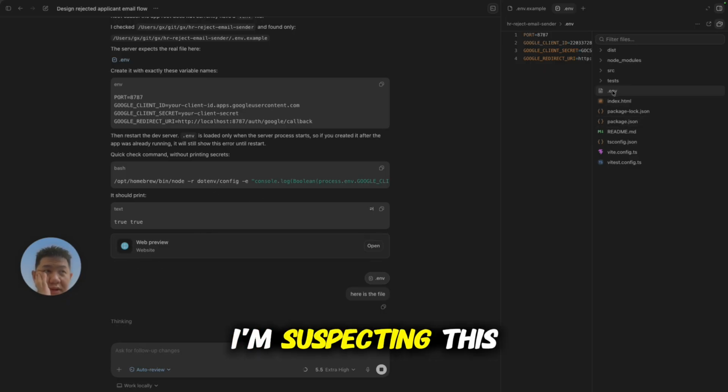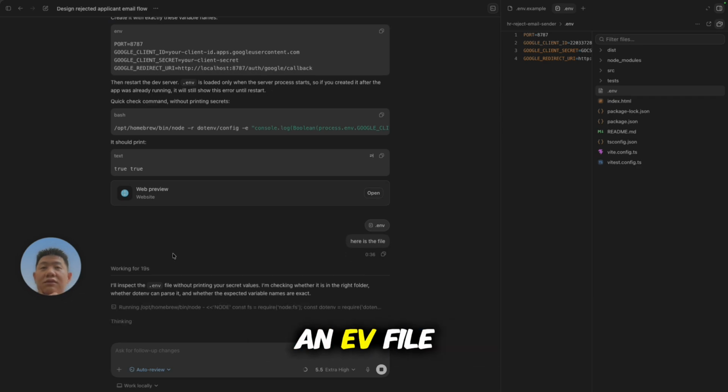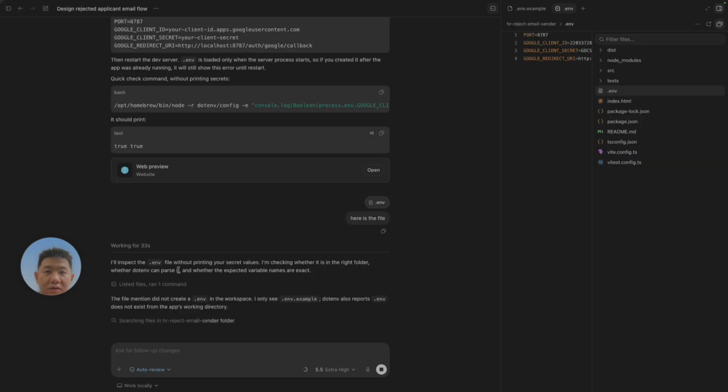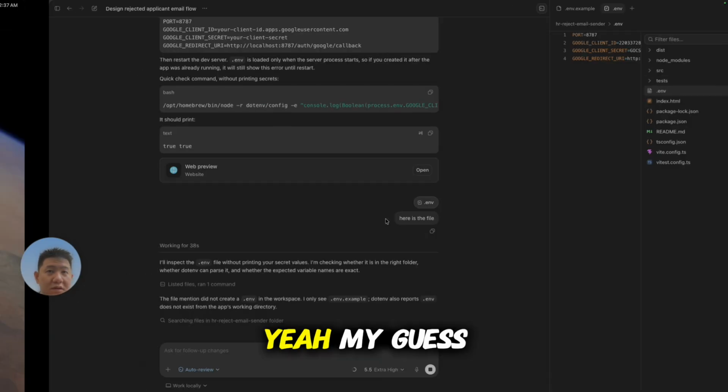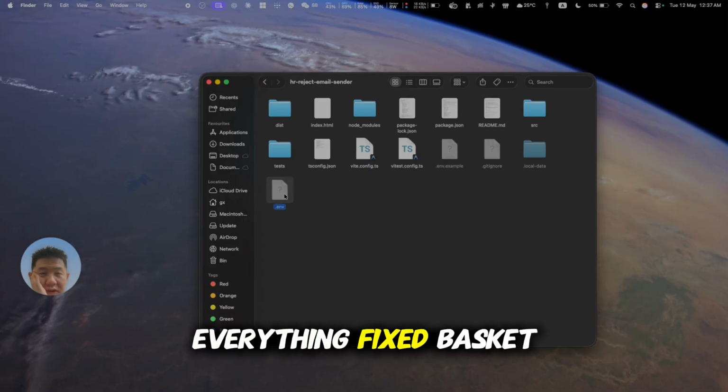To be honest, I'm suspecting this is a broken file as well, because just now was the first time I failed to create an env file using copy and paste. Not sure what's the issue, but yeah. Yeah, my guess was right as well. This env file is a bit broken. Nah, you see, everything fixed.